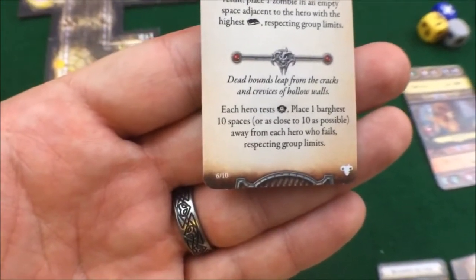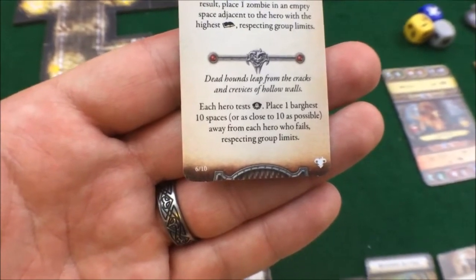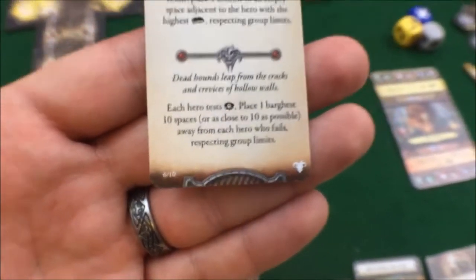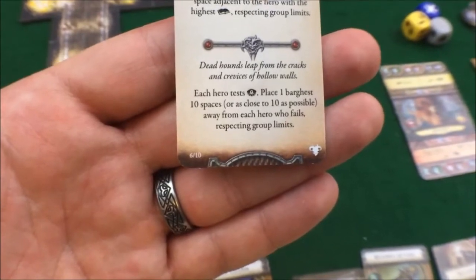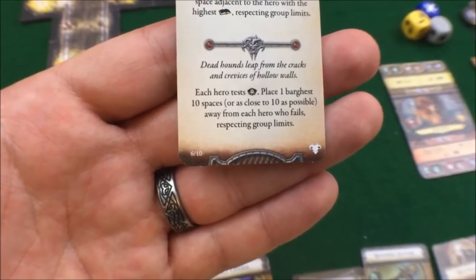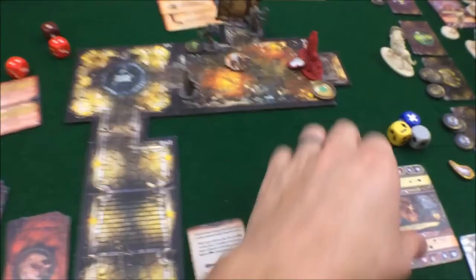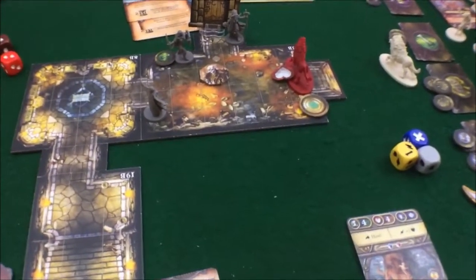It says, dead hounds leap from the cracks and crevices of the hollow walls. Each hero tests their eyeball thing. Place 1 Barghast 10 spaces or as close to 10 as possible away from each hero who fails, respecting group limits. Shoot. Alright, so group limits for a 3-player game are 2 and 1. So at the most, I'm going to be adding in the number of Barghasts that I defeated.